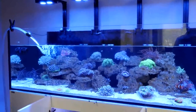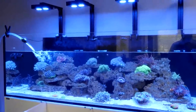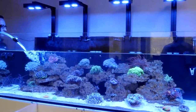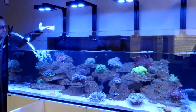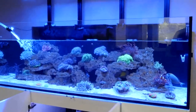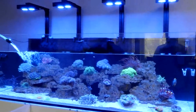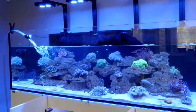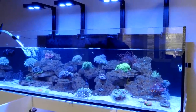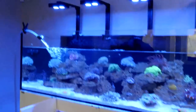John asks: do you turn off the lighting if the corals at the top get uncovered by water? These LEDs don't put off a lot of heat, so it's not really a concern. With halides or T5s, I'd say turn them off because of the heat. Most corals being out of water for a brief period is not a big deal to them anyway. If you had halides or T5s blasting them, that'd be a different story.